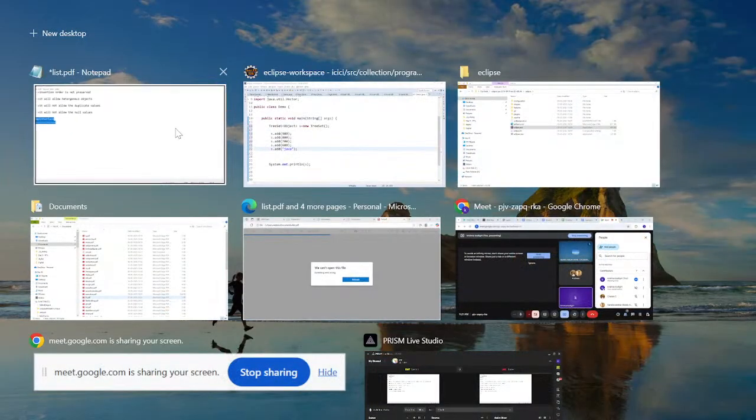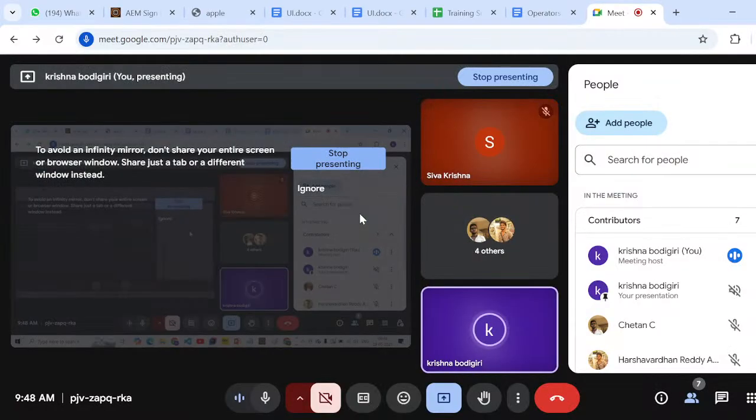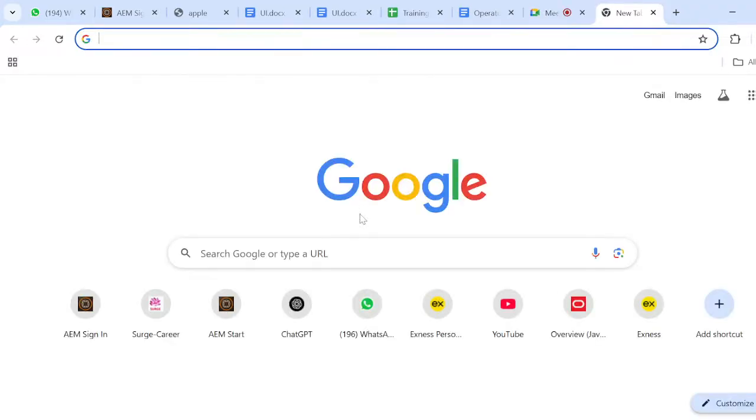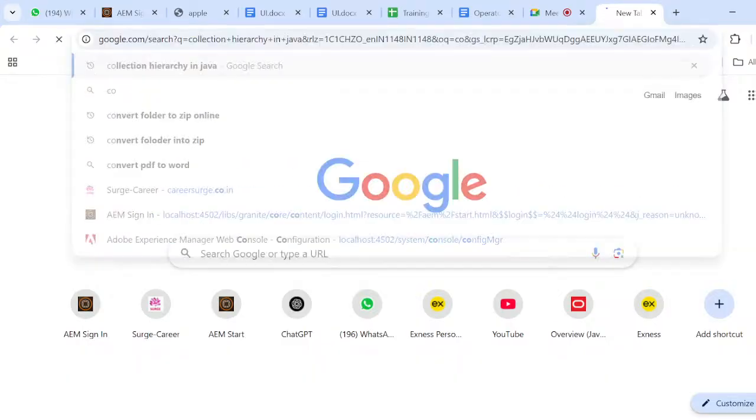Last session we showed you the collection interface, the collection hierarchy.